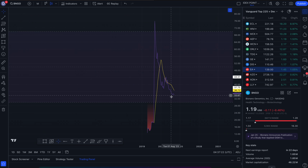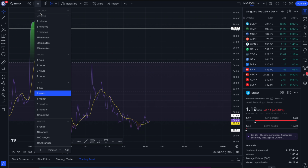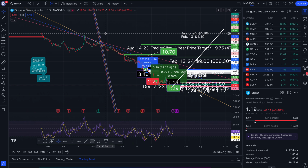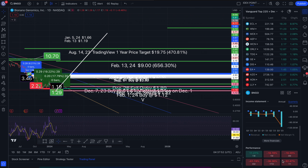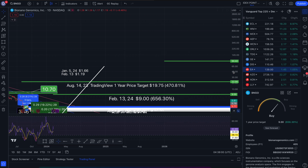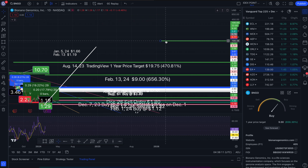But on the monthly time frame, we're still going down or going sideways. But the potential could be to go down to oversold. Daily, well, first monthly there, weekly, and then daily. Going down. Why? Oh, yeah, that takes us out to just December 2024. So in 2026, if the price target is $100, I marked it. Oh, I think that's where I marked it out, but it moved on me. $100. Let me move this. $100 in 2026. I think that's what I was trying to do, but it changed.